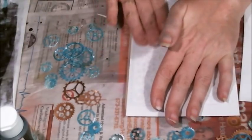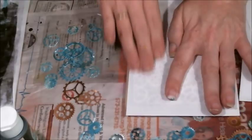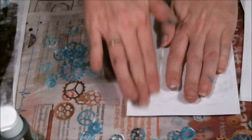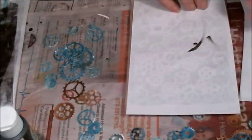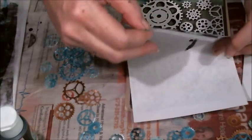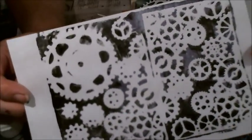I used to be so scared of the jelly plate. You know, I thought, oh my gosh, it's so hard. It's so complicated. It's easier than picking up a paintbrush, I think. Yeah, Dad says it is now. And that's because I practiced on it. So if you see something and you decide, I really want to try that, don't let fear stop you from making a mess. You have every right to art yourself silly. I can't see it in here, but there is purple in the midst of all that black.